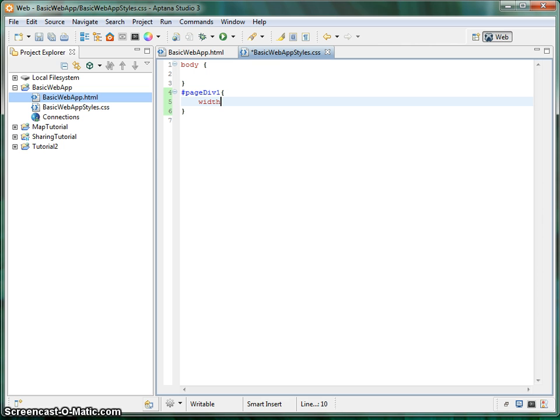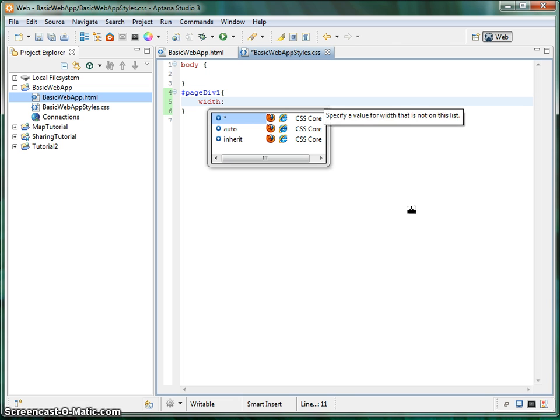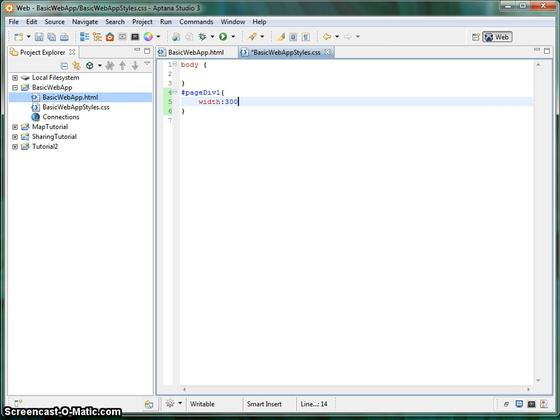So what are the basic things that we can dictate about one of these div boxes? Well, a really obvious thing is the width. And when we specify width and height, we have two options. We can either do it as a percentage or as a certain number of pixels. So for sake of ease, in this case, we're going to do it by number of pixels. So I'm just going to make this one 300 pixels, and that's our format.